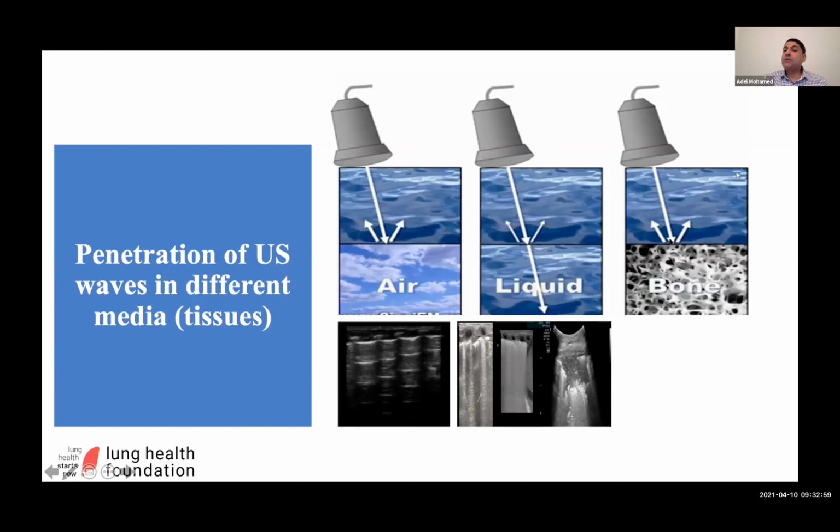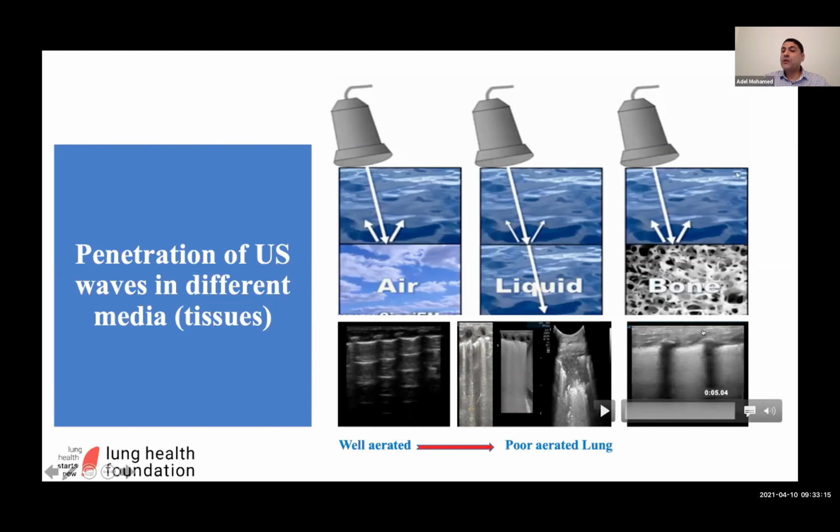Okay. What about the bone? Because in your scanning of the chest, you will face bone too. So you might face air, you might face liquid in the lung, but the bone will come even before this. And as simple as this, the bone will give you a shadow behind. So this black line that you are seeing here is not inside the lung. This is just the shadow of this rib. And no, I will not spend much time here because you will hear this again in other sessions.